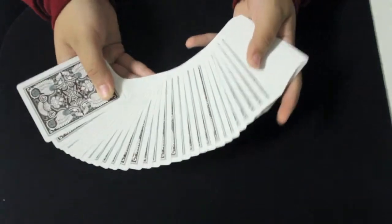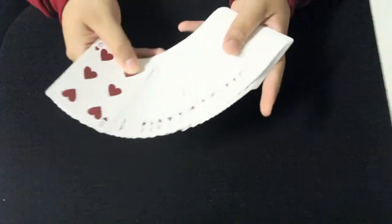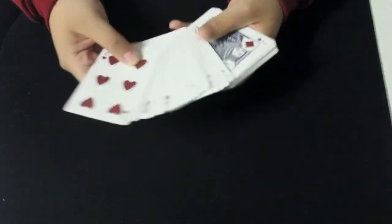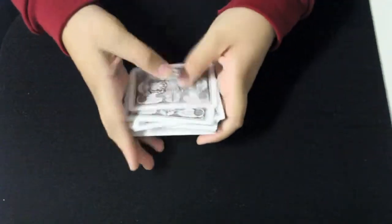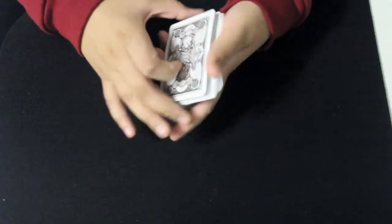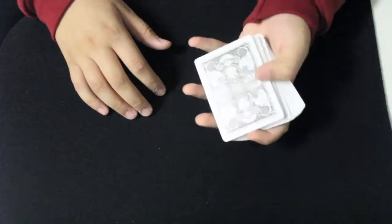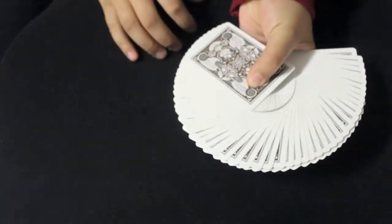Now I want to talk about the handling of the deck. Like most decks released directly from the United States Playing Card Company, this deck is equipped with an Air Cushion Finish and standard Bicycle stock. Although it's not the best quality out there, it is reliable and will hold up well. This particular deck has pretty good handling ability — the riffle shuffle is very nice and smooth, spreads are smooth, there's a good spring, the cuts aren't overly slippery and feel secure, and the overall fanning is smooth and not extremely clumpy.